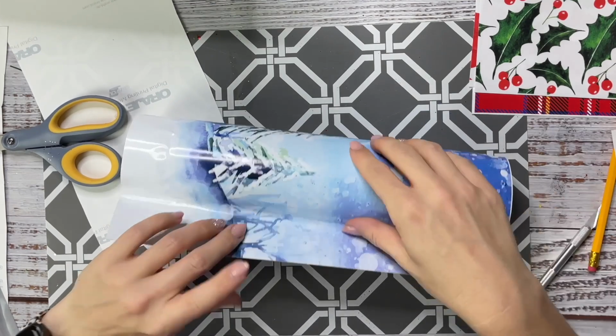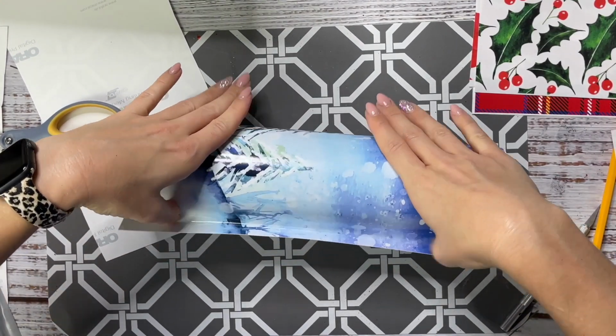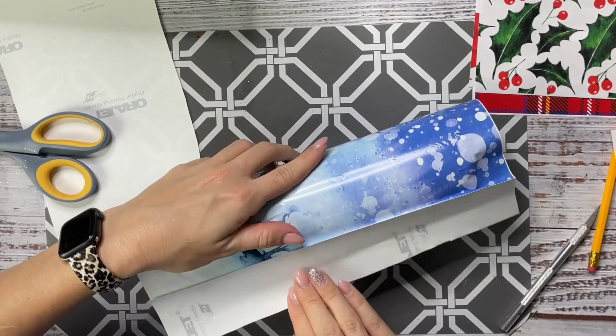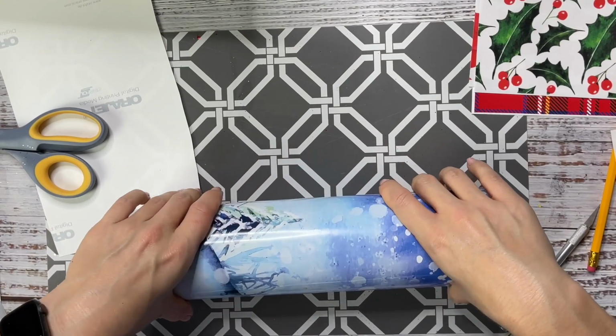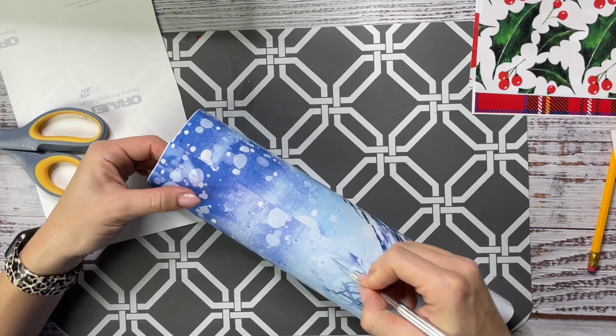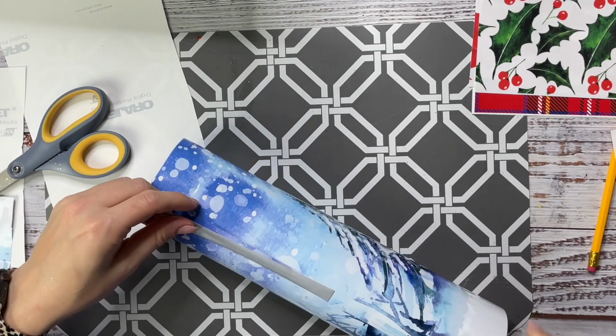I wanted them to meet up almost as evenly as possible. So I'm just going to continue pushing this on, remove the backing once I get to the end, and you can see a little bit where the seam meets up, so I'm going to just trim off a little bit more to try to get this a little bit more seamless. And you can see there, you can barely tell that there's a seam, which is perfect. That's exactly what I wanted.